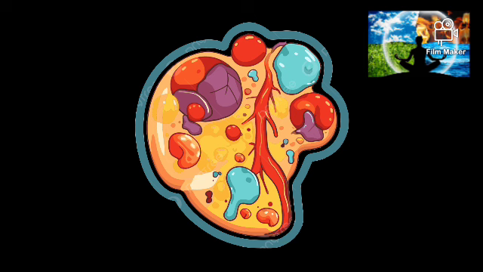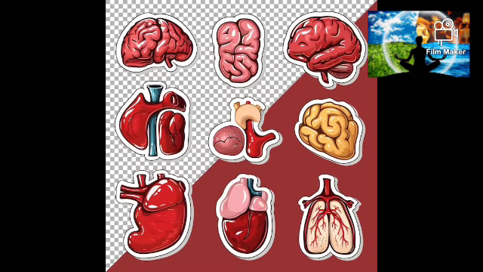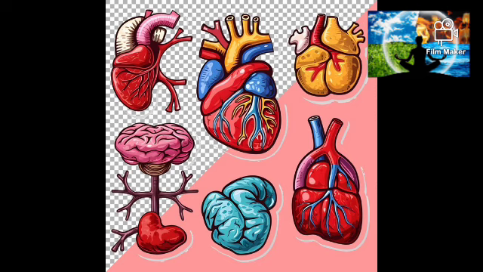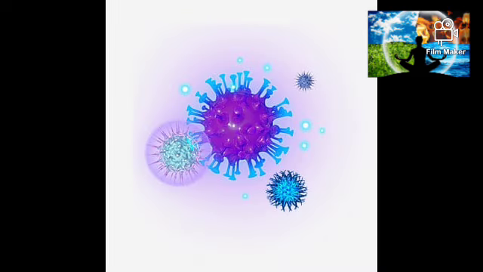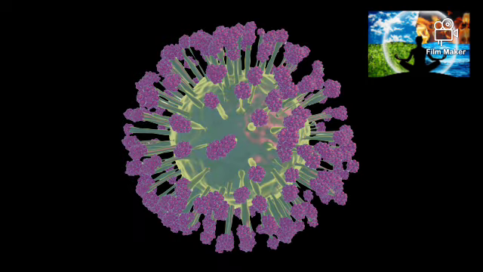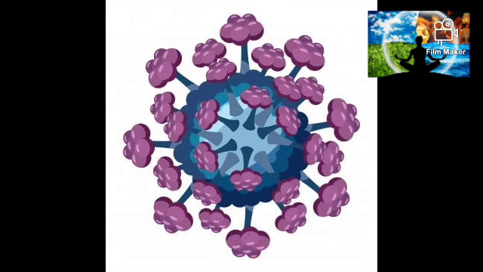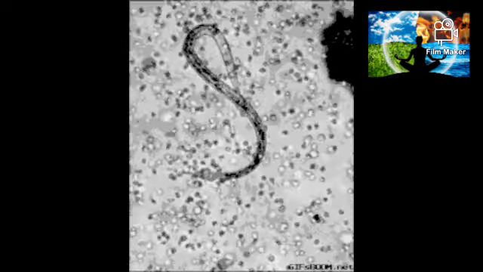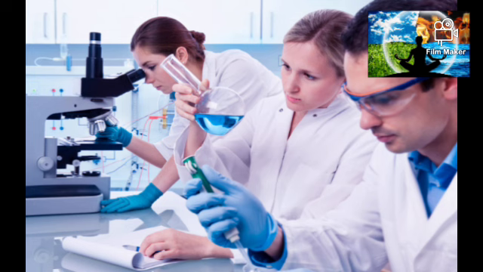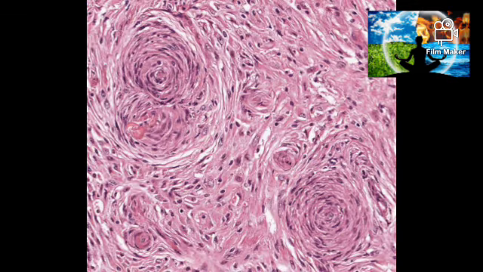Now we have learned about the common terms included in pathology, and now we are going to learn about the history and evolution of pathology. First, the symbol caduceus. Everyone is already aware of it. The caduceus represents the symbol of medicine, and it is the traditional symbol of the god Mercury. It features twin serpents winding around a winged staff. In the earlier period, it featured only one serpent winding around a winged staff, and the modern symbol features twin serpents winding around the winged staff.